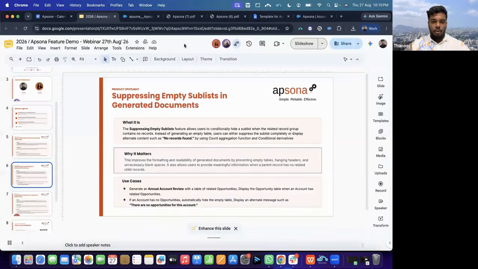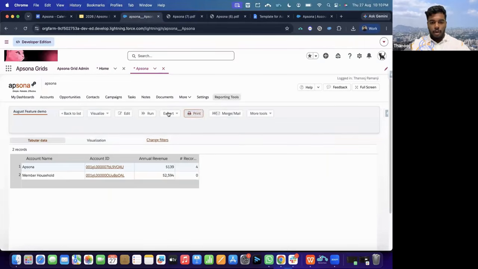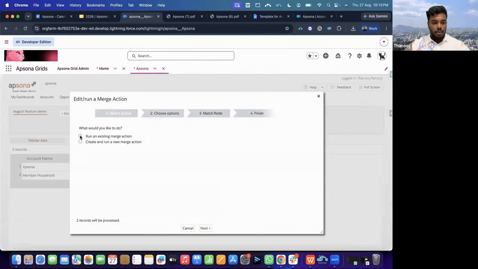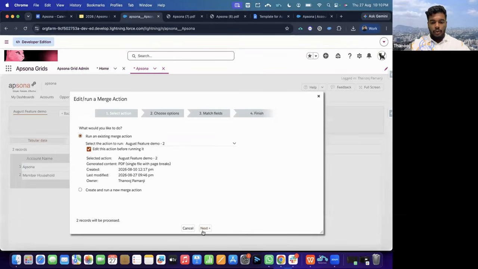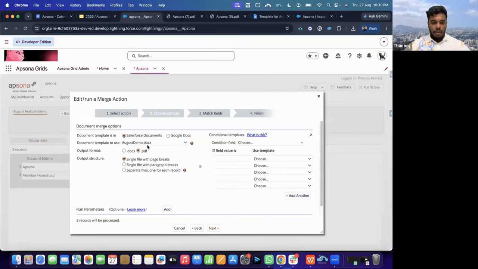So let's go to my dev work. I'm using the same report again, and I'm also retrieving a records metric function. Here the first account has 4 opportunity records and the second account does not have any opportunities. I will perform a basic merge action on this using the code template which we saw now.